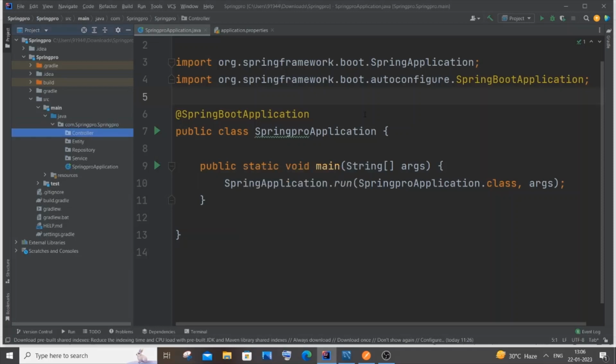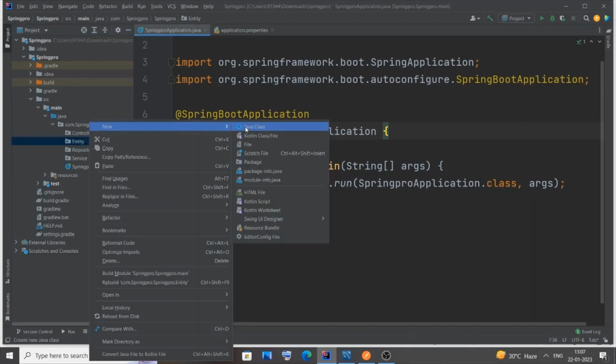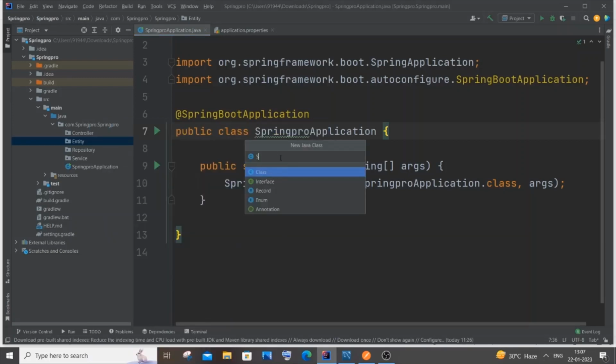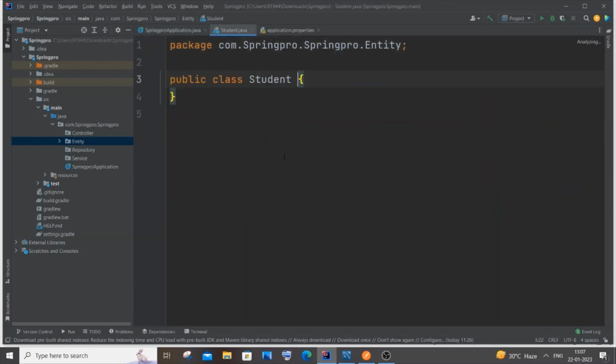Yeah. So first we will be starting with the entity. So entity basically will have the Java file in which we will specify our table as well as its columns and its data members. Okay. So just click on entity, right click, new. You will be having this Java class. Click that. I will name the class name as Student because I'm just going to input student details for demo purposes. Enter this class name. You can enter whatever you want. After that, just click on class and hit enter. So here we will be having the Student class created for us.